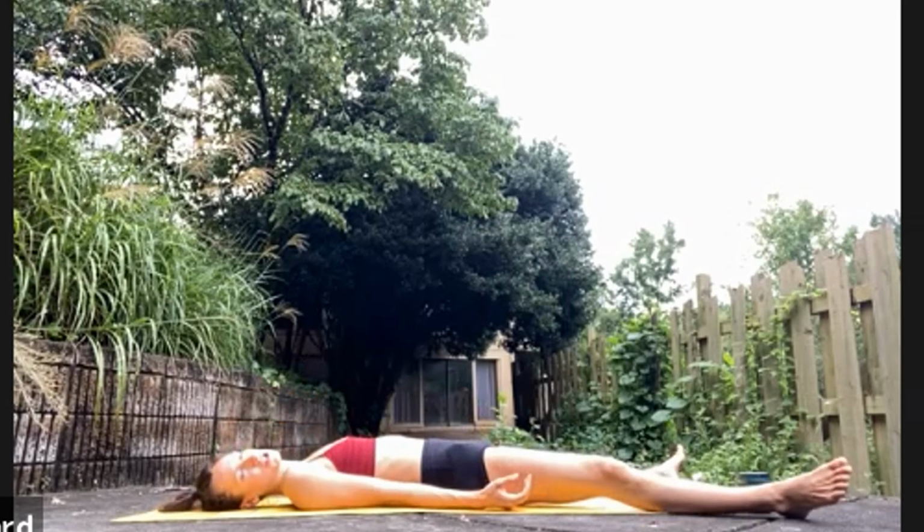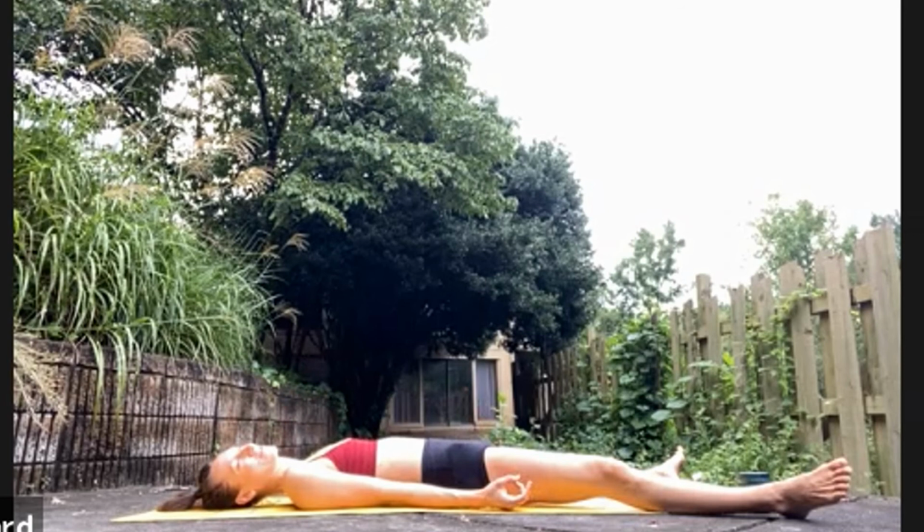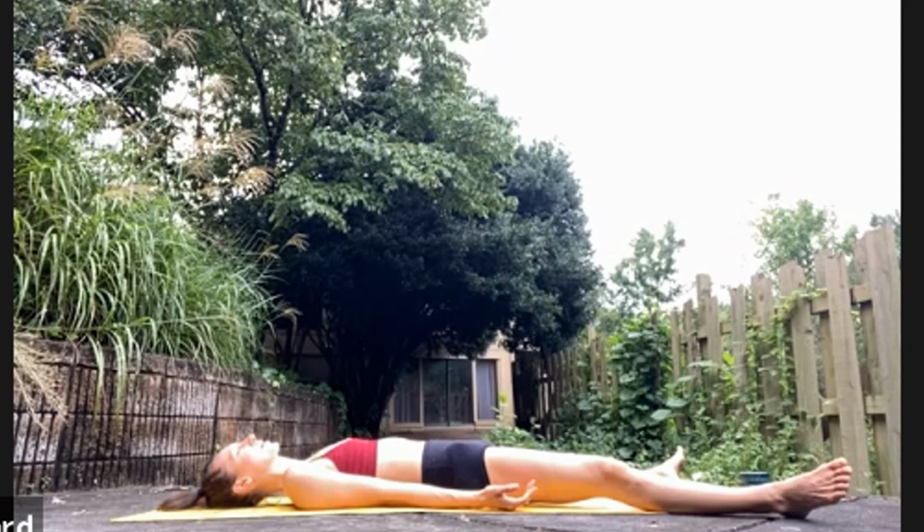So go ahead and bring all of your attention to your right thumb, your right index finger, right middle finger, right ring finger, right pinky finger, the right palm, right arm, right shoulder. Bring all of your attention to your left thumb, left index finger, left middle finger, left ring finger, left pinky, left palm, the whole left arm, left shoulder.